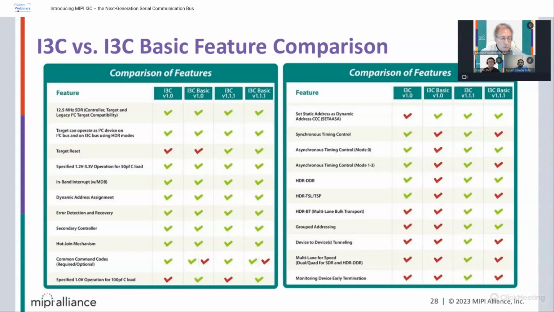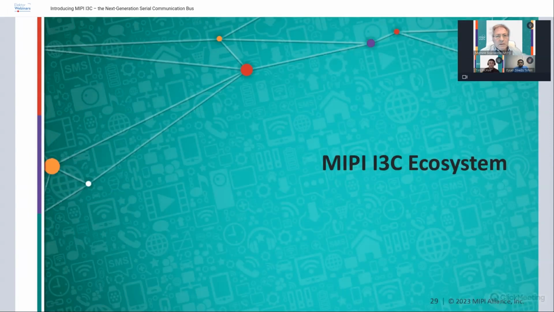Okay, just to summarize, as Tim showed some slides ago, this is a summary of the functions, and you will see that I3C Basic version 1.1 has six of them. The ones in red are not available, but they are really special features. I think most designs can be done with I3C Basic. It's really not a great loss, not too heavy. It's mostly multi-lane and things which require really special hardware. And with that, I will let you hand the presentation back to Tim.